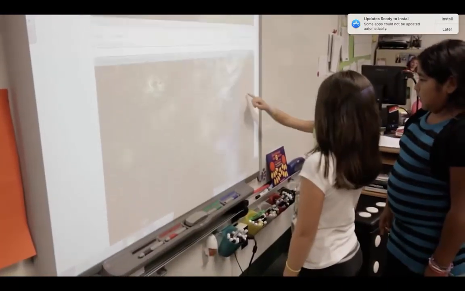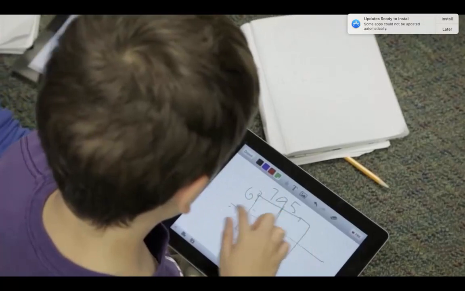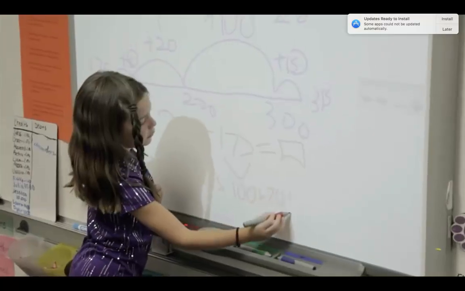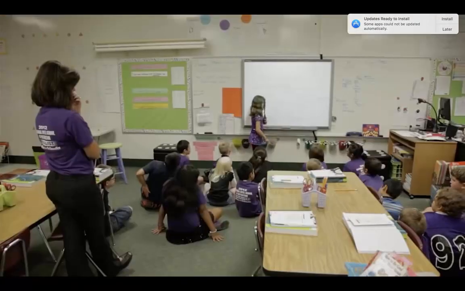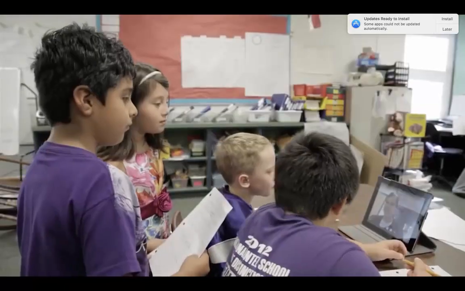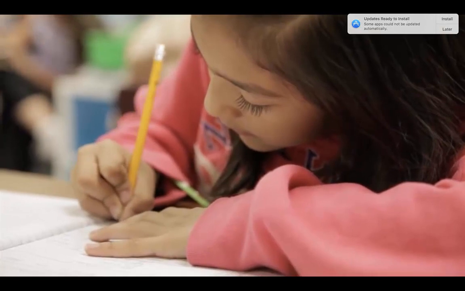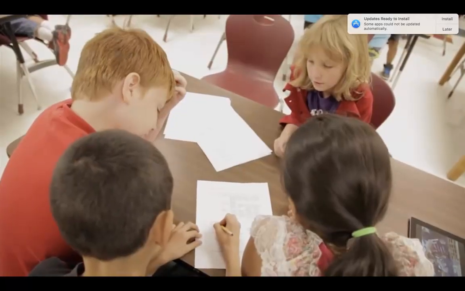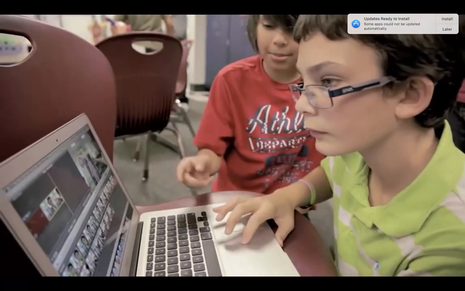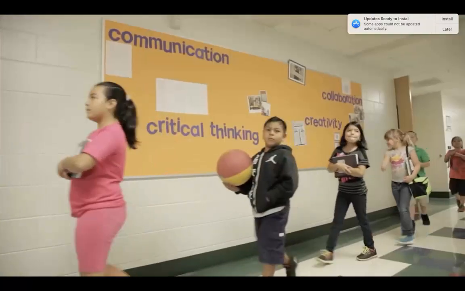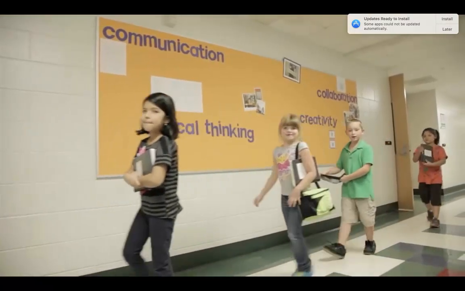Because we are in a knowledge-based society and we are in a technological society, we want them to know how to solve problems, to be creative problem solvers. We're preparing them for jobs that we don't even know exist yet. And if we can teach them at an early age to be independent thinkers and critical thinkers, to know how to communicate with those around them and to be creative in their problem solving, then we are preparing them for life instead of just for middle school and high school.